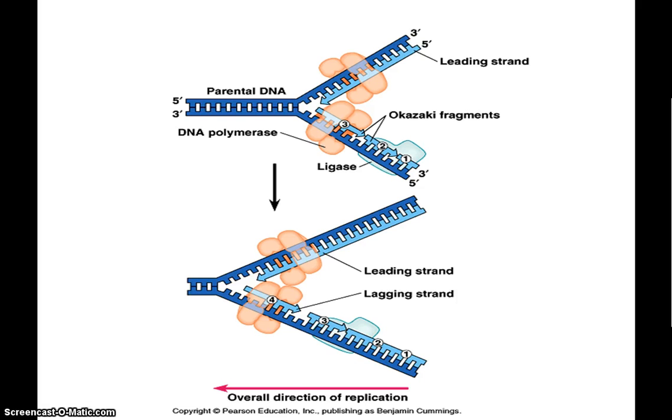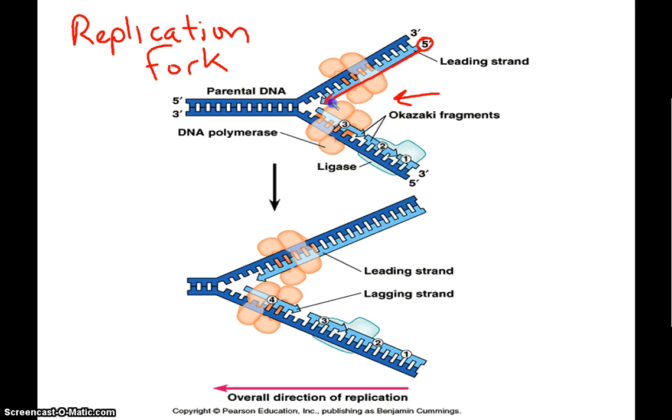And a little bit more simplified, here's a replication fork. And as we can see, as we go in right here, the leading strand, which is on top this time, is copied continuously in the 5' to 3' direction towards the replication fork, and it goes in one continuous stretch. The lagging strand down at the bottom will be copied in these small Okazaki fragments that ligase will then come in and tie together. So this shows a replication fork.